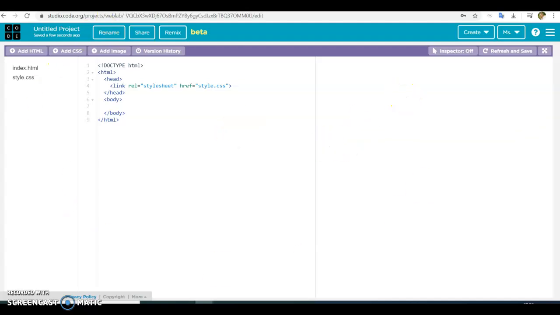So from here then, we're just going to have a quick overview of this interface for code.org for using a Weblab project for creating HTML code. So on the left-hand side here, I have where I store all my files. So every single web page, the very first HTML page is index.html, and you can't change that. So every first page has to be index.html. Underneath that, we've got style.css, and we know that CSS is cascading style sheets. So that's got to do with styling our page. So we'll be looking at that a little bit later on.